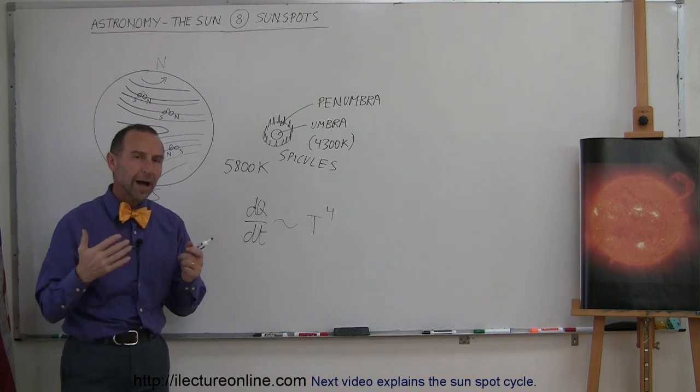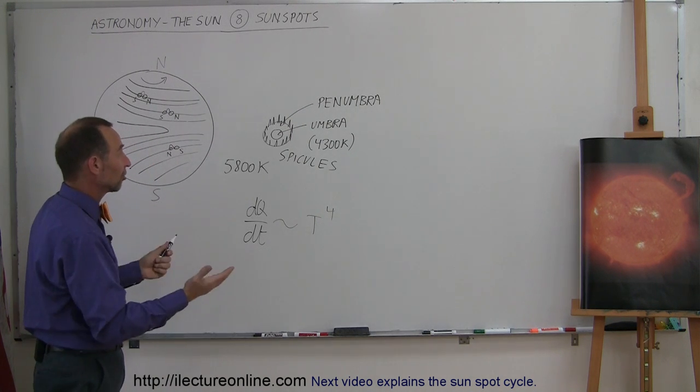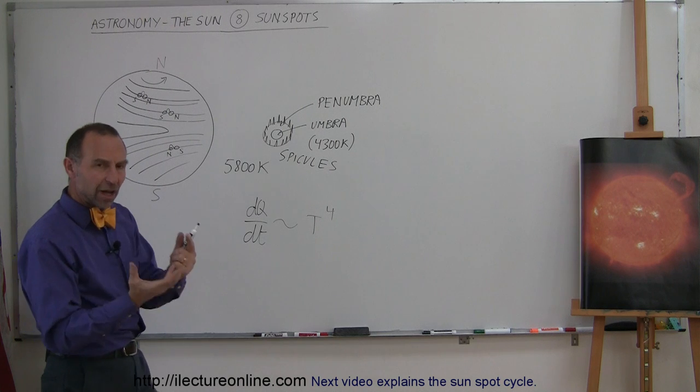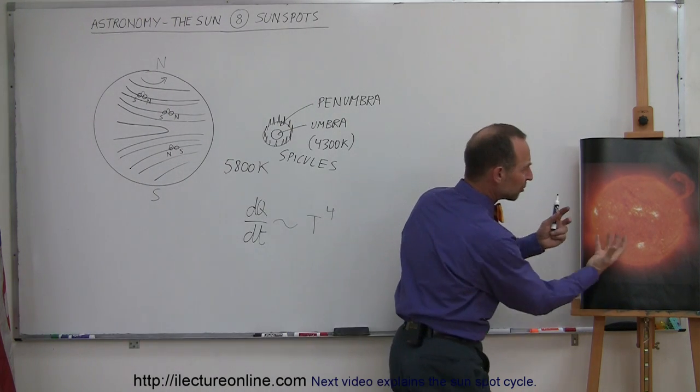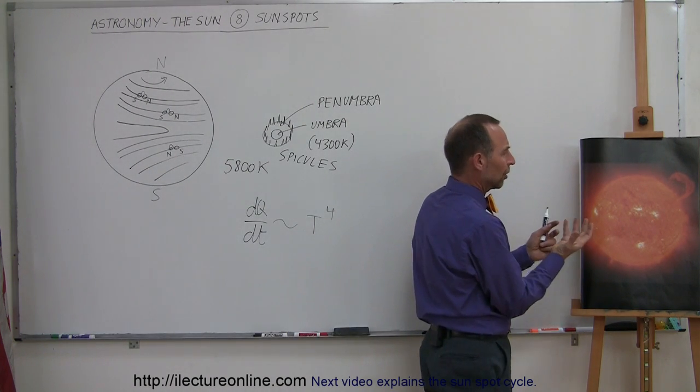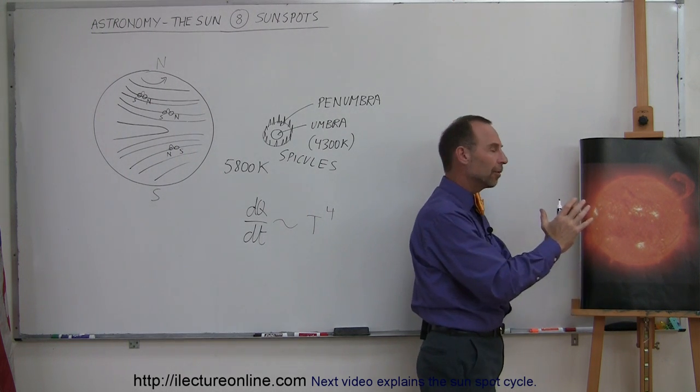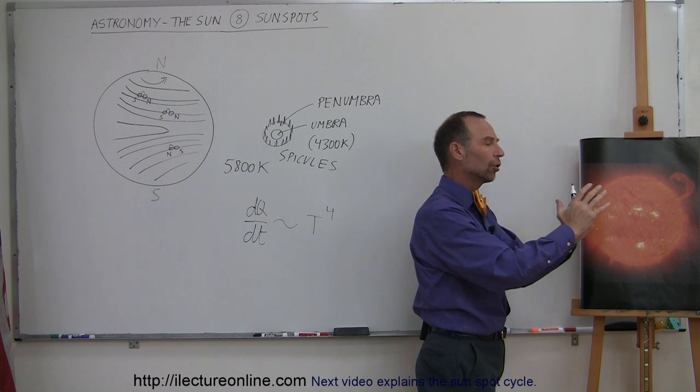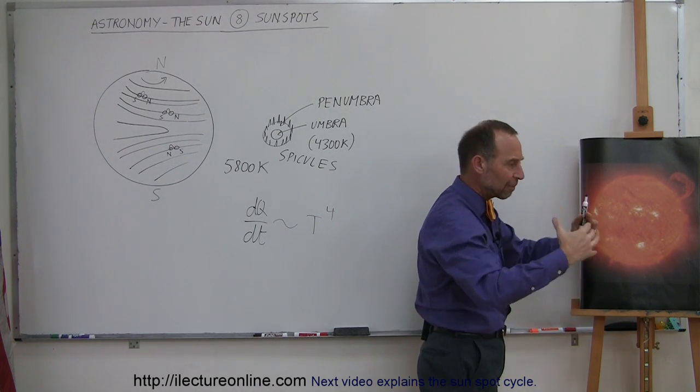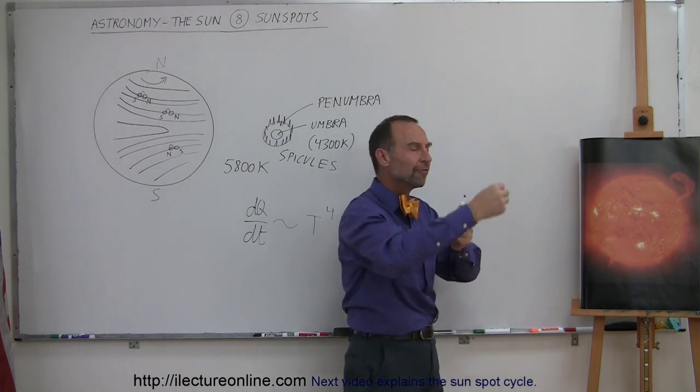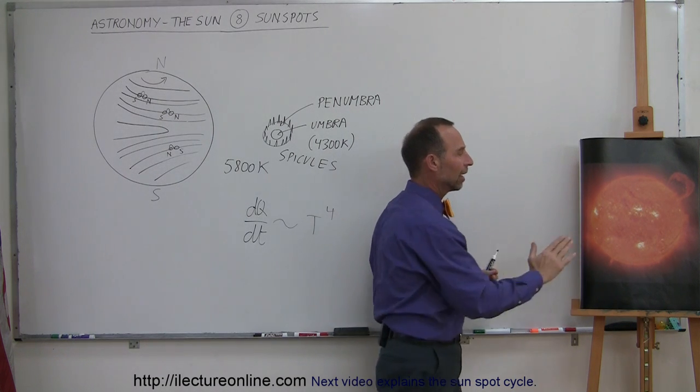Why does the sunspot actually exist? It turns out the Sun is constantly bubbling up energy from the interior through convection. From the interior of the Sun, massive quantities of material are boiling to the surface, expelling their heat, and sinking back. We have this constant convection current taking place.